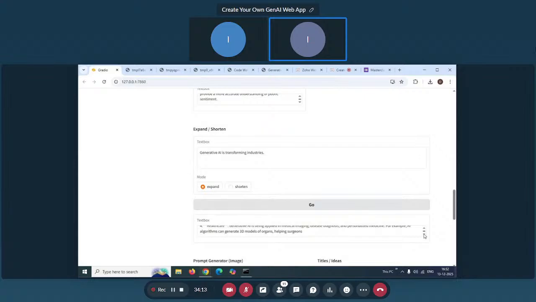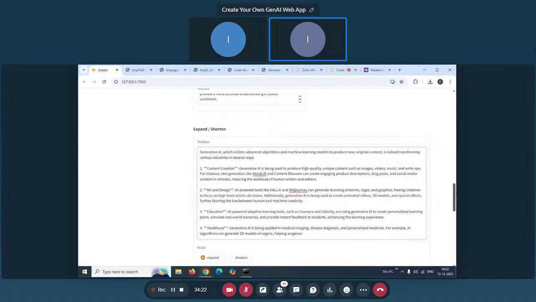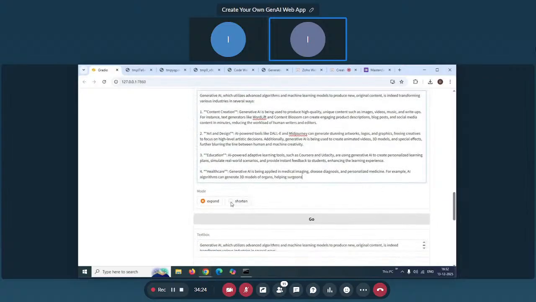So let's see this shorten feature. Let's copy this one and shorten it. See, in only 2-3 lines it's giving: The generative AI is transforming various industries by producing high quality, unique content, innovative art and designs, and enhancing the learning experience, particularly in education and healthcare.